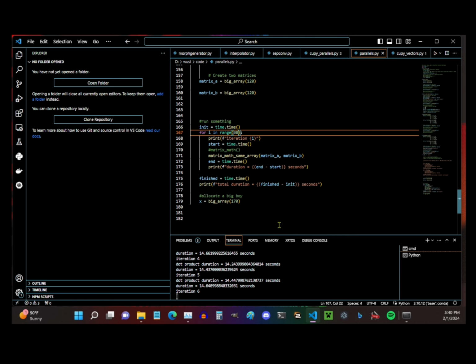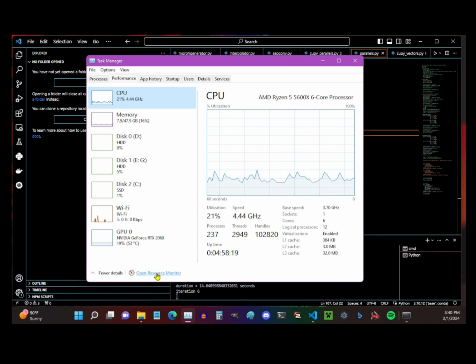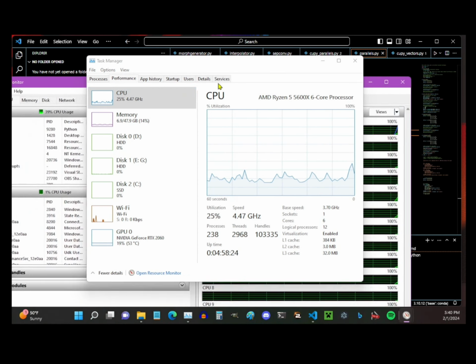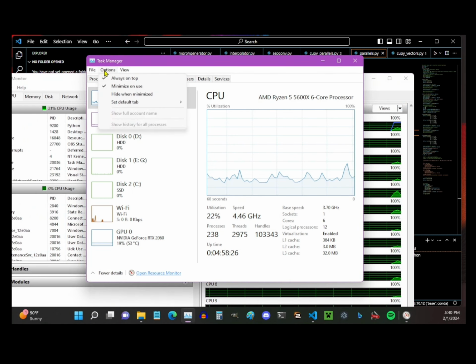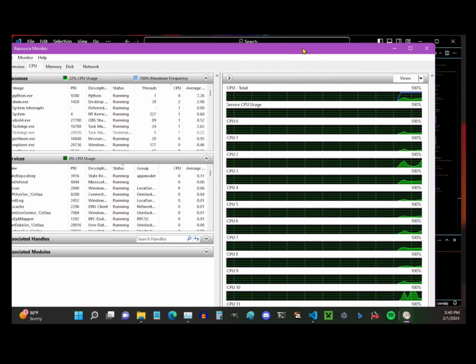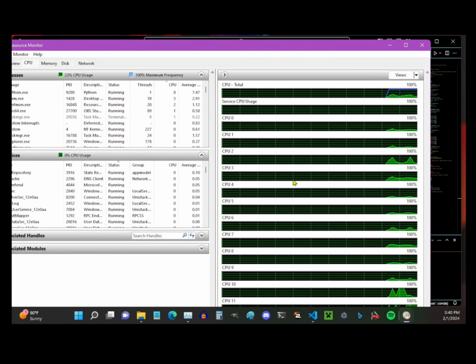Now, are these running in parallel? I am using NumPy. We can explore that through the resource monitor. The resource monitor says, yes, we are running in parallel.